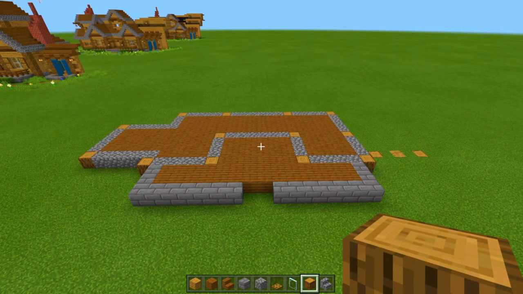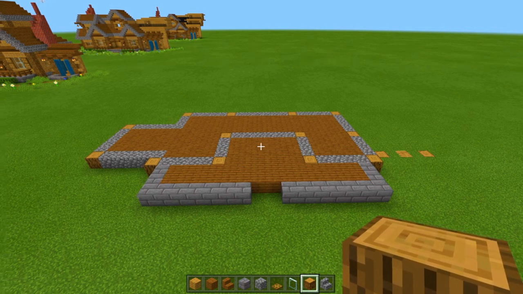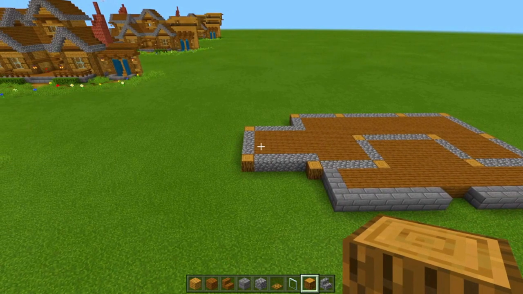Now we're going to get out our oak logs again, and we're going to place down four on top of each of them that we have placed. Except for these two on the left here, we're going to place down three.